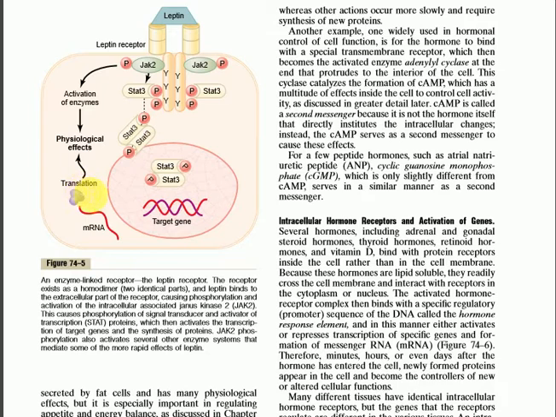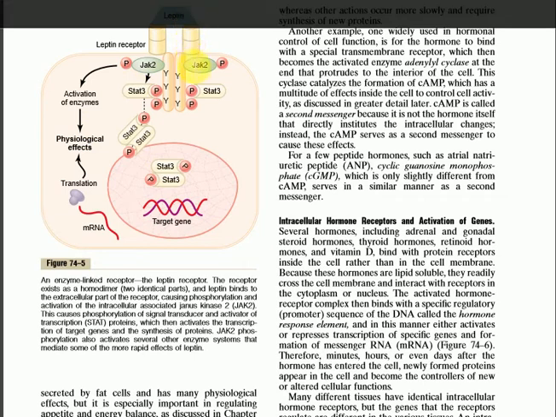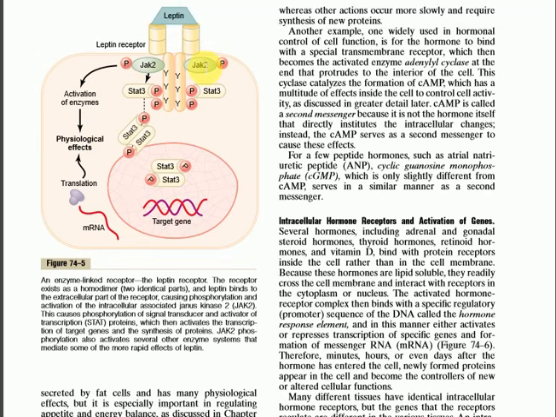Translation is the process of protein formation, and this protein formed during the translation is the physiological effect on the cell. Janus kinase 2 activates enzymes, and enzymes are responsible for the formation of the protein, and this is the final result of the cell. How do these receptors function? Leptin is the hormone which is released by the fat cells, and it is mainly involved in the regulation of the appetite.